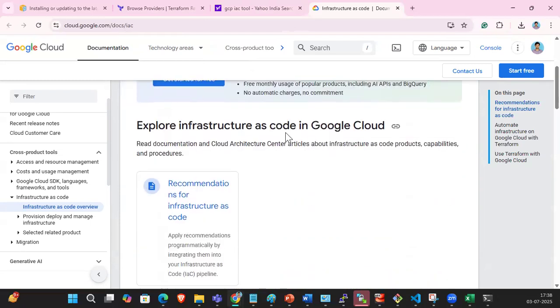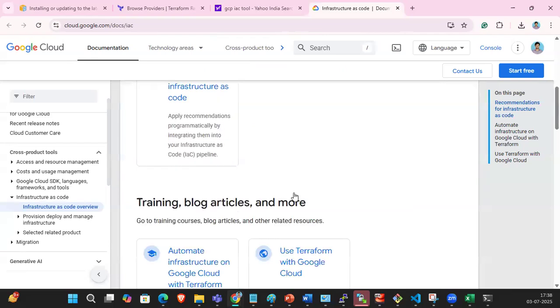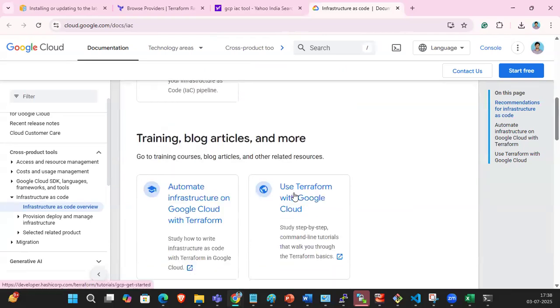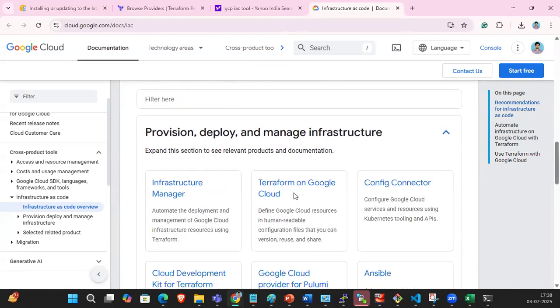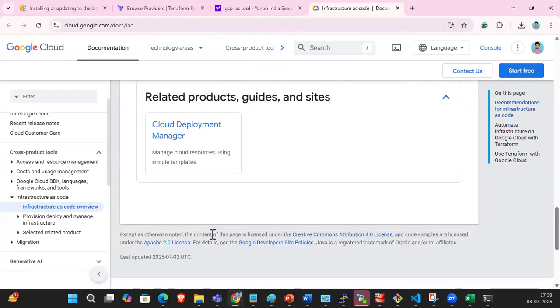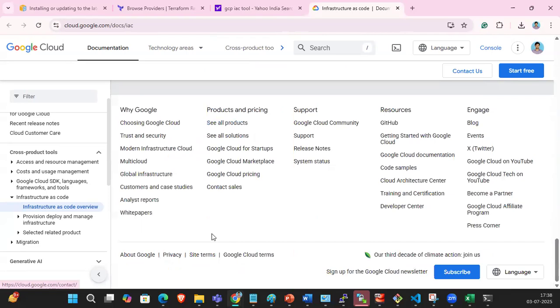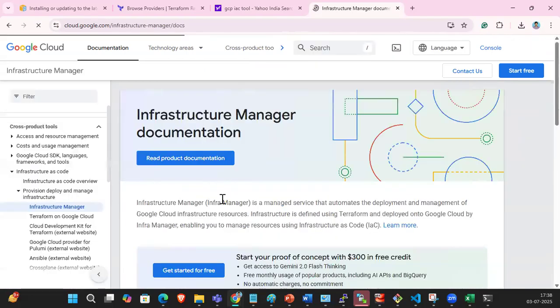So explore infrastructure as code in Google. Infrastructure Manager is a service to automate the deployment and management of Google Cloud infrastructure resources.